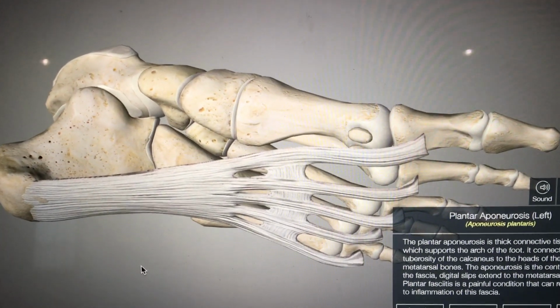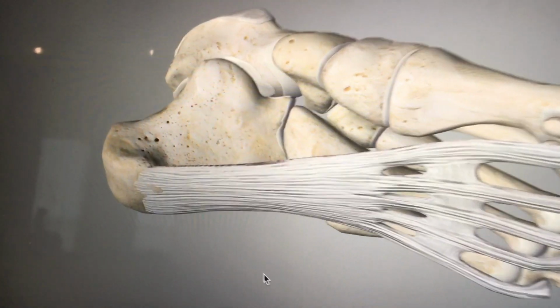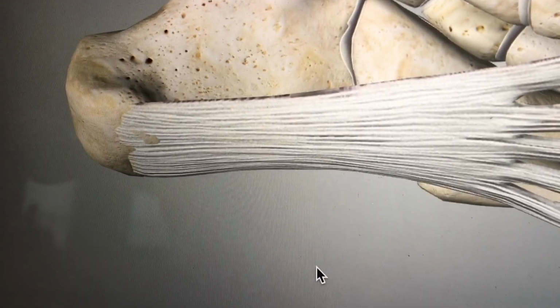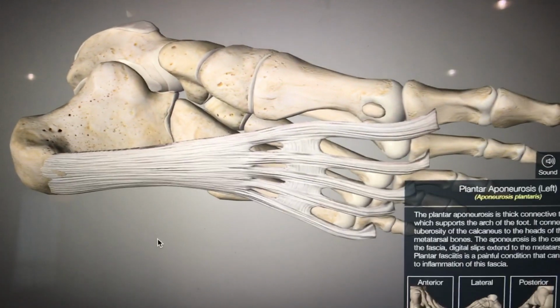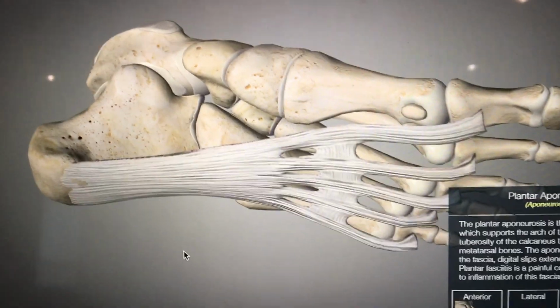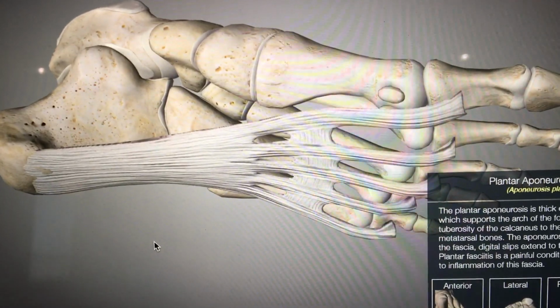The other test that we do is called the hot spot test. If you take the tip of your thumb and you're checking around that heel area, you're looking for some spot or some area that you can find, and if you push in on that aggressively with your thumb and you want to jump off the chair or the bed, you can pretty well be rest assured that you are suffering from plantar fasciitis.